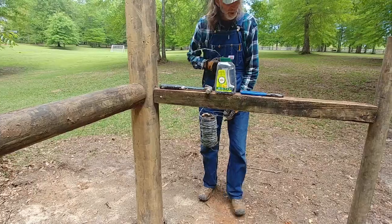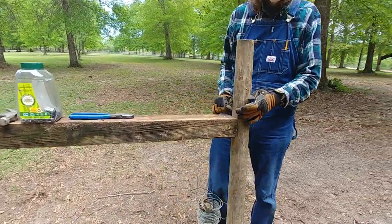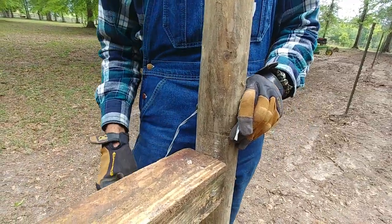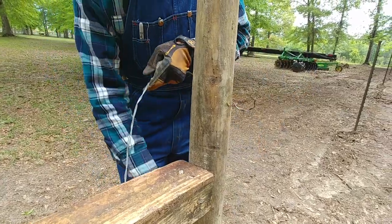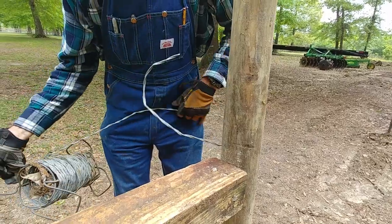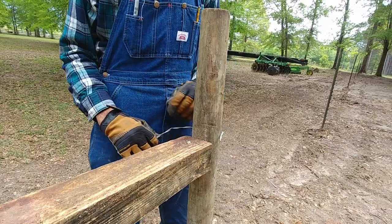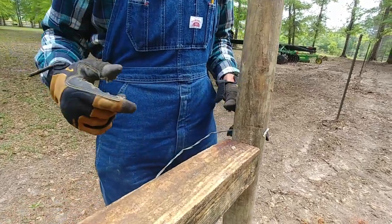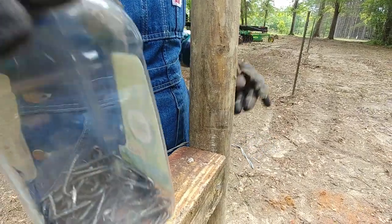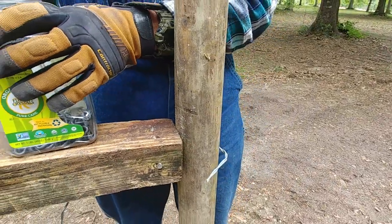Now, I start up here at the top. I always like to start up here when I begin. And what I'm going to do is unroll this and put me a staple end up here to hold it. I don't do it the way a lot of people do it. A lot of people wrap it around and put a stick or something in between it and twist it to tighten it up. I don't do that because to me, that can come loose. I would rather do mine differently. I do mine where it will not come loose.